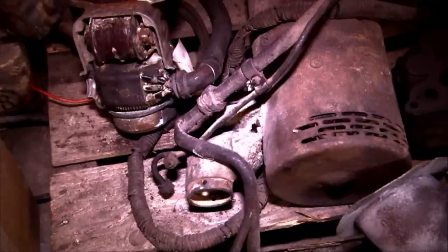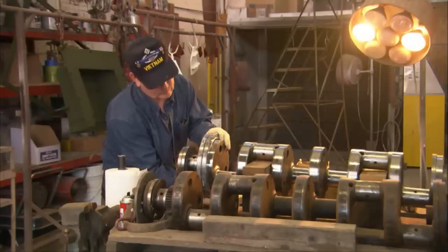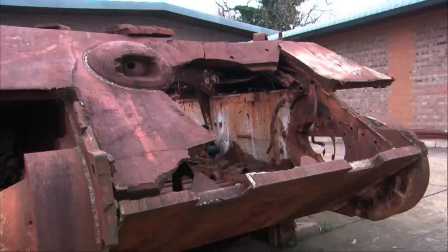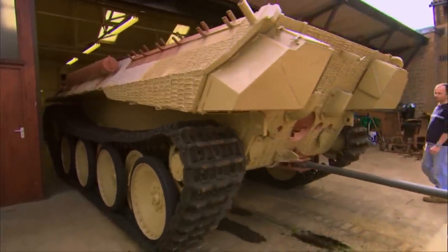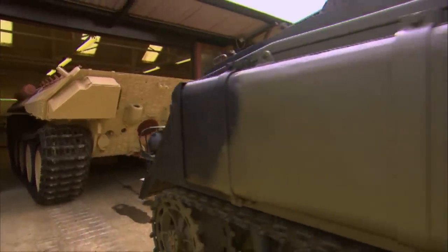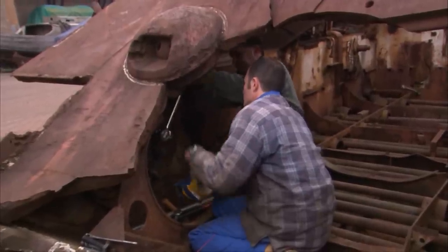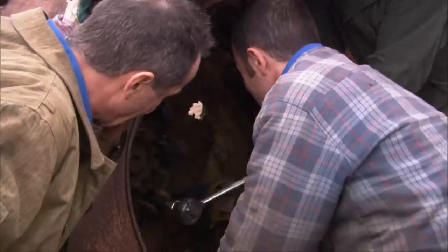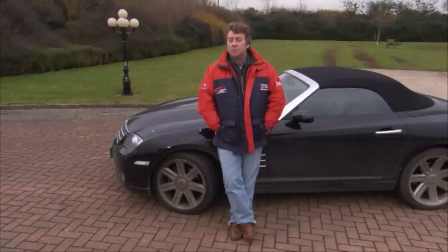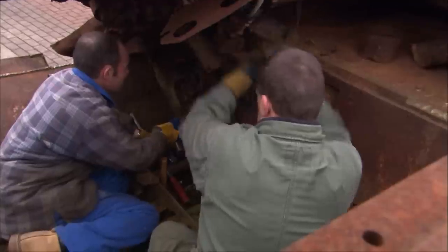Today, a functioning Panther tank is one of the rarest machines in the world. Both Jacques and Kevin have spent years slowly bringing their Panthers back to life. The Panther Owners Club is a very, very unique club. There's only 4 or 5 of us in the world. I found out the hard way, once you start, it's a very, very expensive road. And once you're part way down it, there's really no turning back. I think we always kind of look at each other and wonder, are we both out of our minds or what?